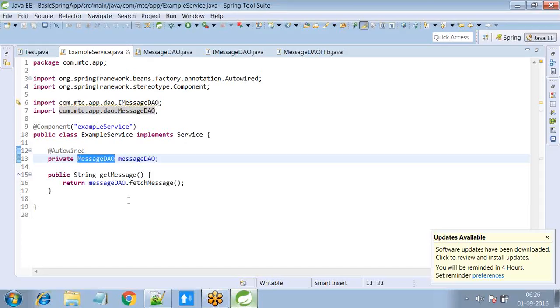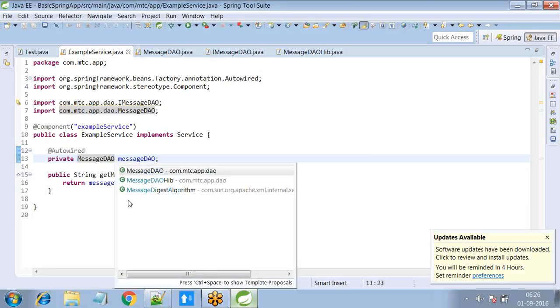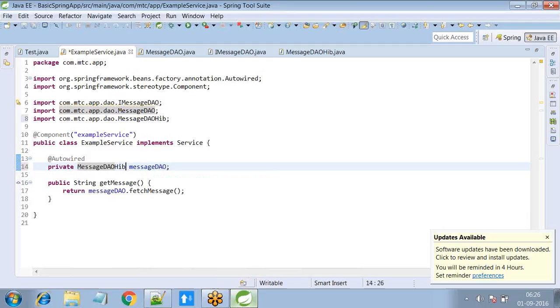What is the issue? You will find that we have tightly coupled that example service to message DO. That means if you want this example service bean to use another bean, message DO hib, then you have to edit this example service code and make changes to it. Only then will you be able to use that other bean here, right?